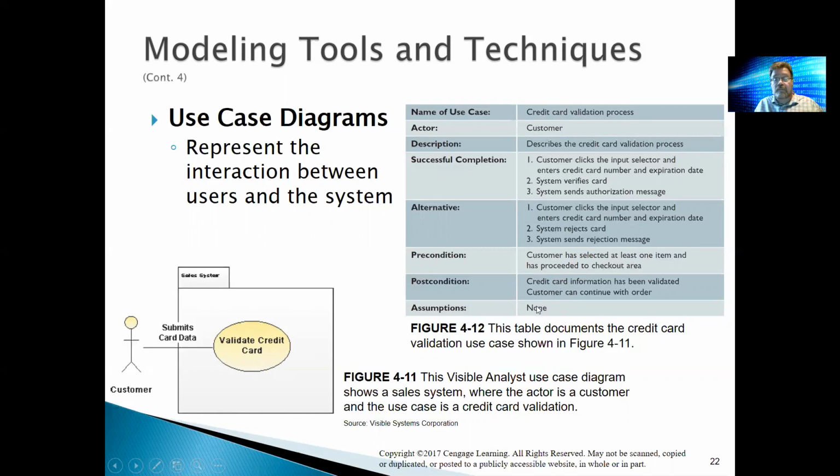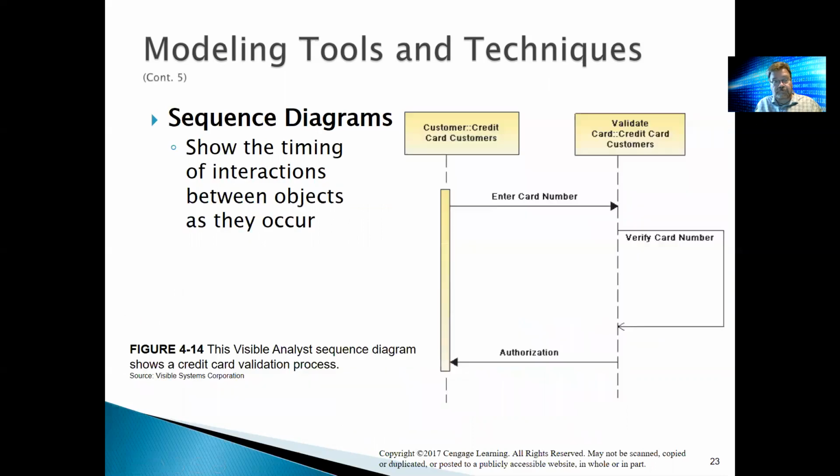One assumption here, they didn't put any in here, but one assumption could be that you can't validate, the system will be down, let's say on Sunday or something like that. That could be sort of an assumption. So there again, use case. And again, use cases, nothing to do with electricity. This could easily have been something that we would have used in a 19th century office.